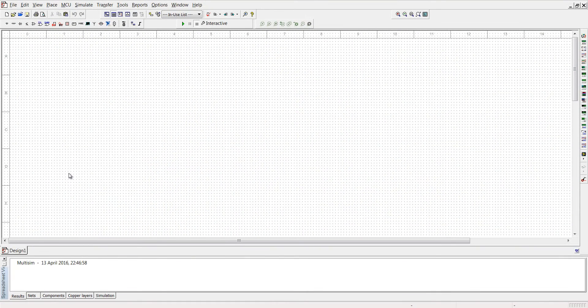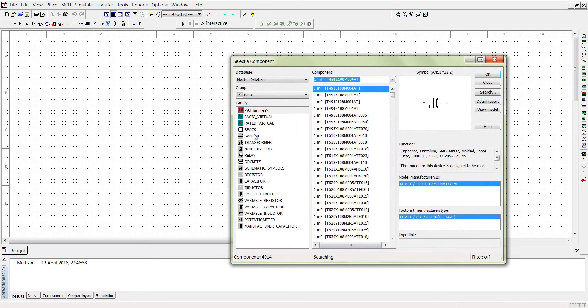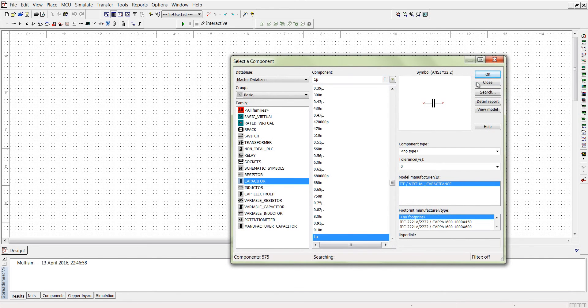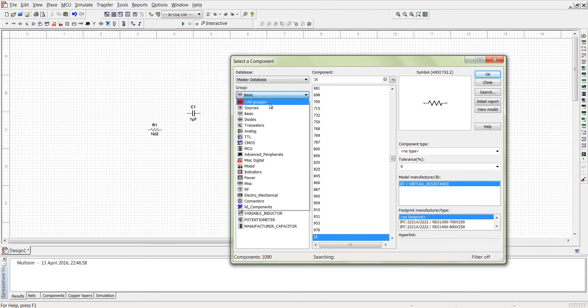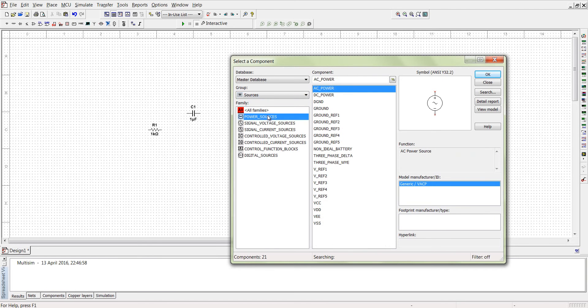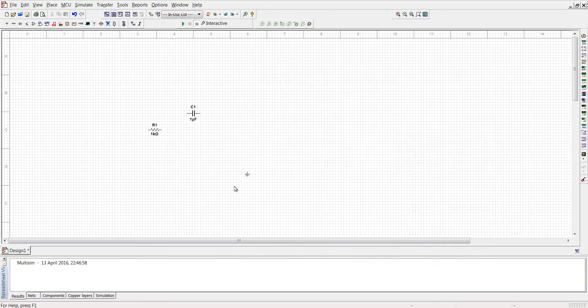Now let's simulate this circuit in Multisim. For the passive bandpass filter we need two capacitors and two resistors. First select the capacitors and place them here, then select the resistors and place them. We also need power supply, ground, and an AC voltage input signal.